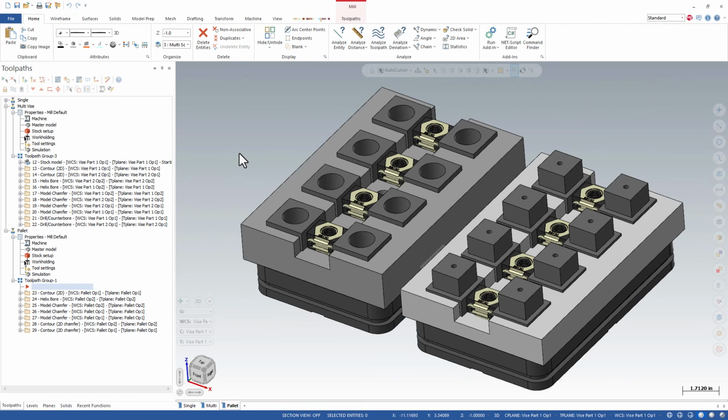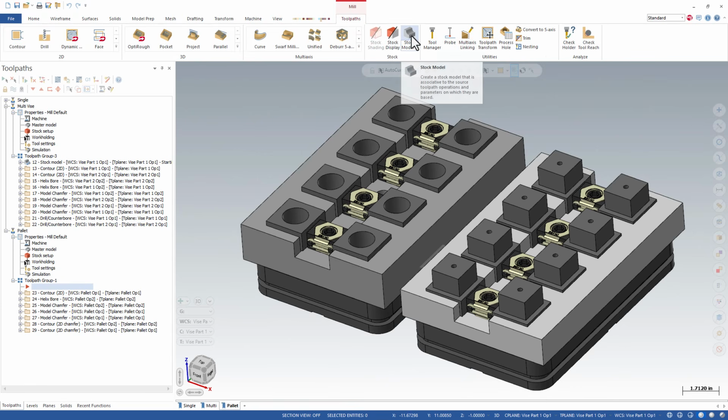So hopefully that explains a few different options on different ways to bring multi-body stock setups into your programming through either using stock models or combining solids with Booleans, or by defining a mesh body consisting of multiple solid stocks.